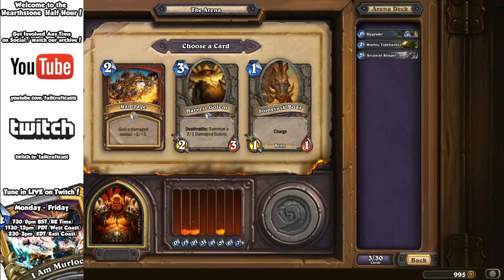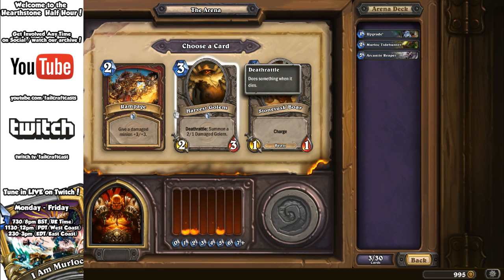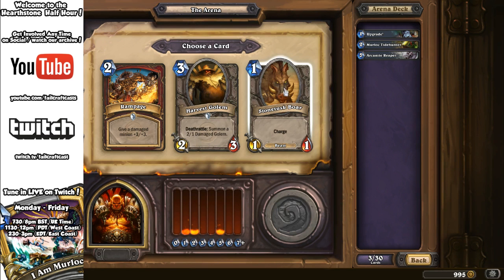Next we have a Rampage, Harvest Golem, and the Stonetusk Boar. So Rampage, give a damaged minion +3/+3. If you have a minion that's big and gets protected, or is big and can take some damage, that will make it even stronger. Harvest Golem, favourite of zoos, hunters, token decks, all kinds of constructor decks, because it's another 2 for 1 and a very solid one. That Deathrattle of summoning a 2/1 Damaged Golem is incredibly solid. And last but not least, a Stonetusk Boar, 1/1 charging token.